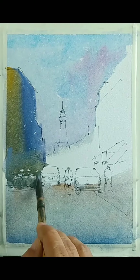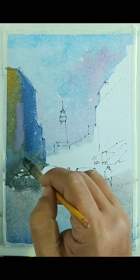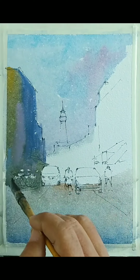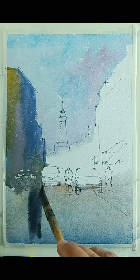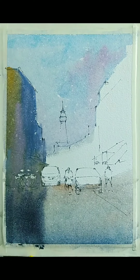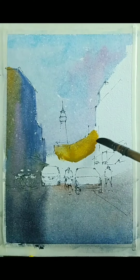I have also added some warm colors on the front facing plane of the building and the left side building. On the right side, probably I will use some sort of yellow color, warm colors on the right side buildings. I think the left side building is reasonably good. Maybe we'll define some reflection, using a very similar color to what we used for the building. It looks too dark now, but I'm expecting that once it dries, it will be lighter because watercolor dries lighter.